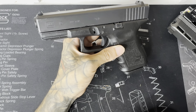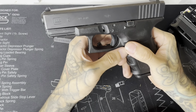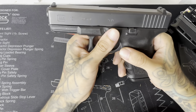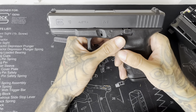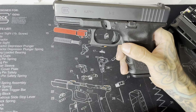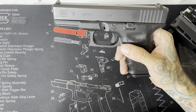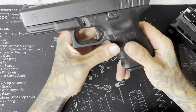A lot of these new guns coming out are plagued with problems — recall issues, guns going off on themselves. You see what Sig is going through right now. I'm not a Sig hater — I'm actually a big fan of the P365, and the X Macro is probably my favorite Sig. But I do feel like that company gets a lot more praise over Glock when it's plagued with a lot more problems than Glock probably ever had.